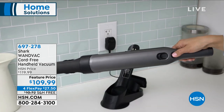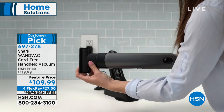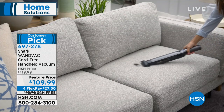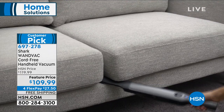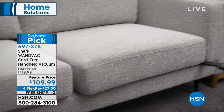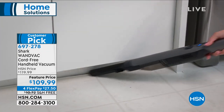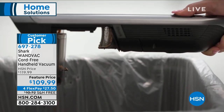Such a great item! You think about all the spills that we have around our home — the kitty litter, the little dog food, somebody spills cereal or grits, or you want to be able to clean the car mats in your car. Well, Shark to the rescue, and this item has been such a popular choice here at HSN. We just got them back in stock, right in time for fall.